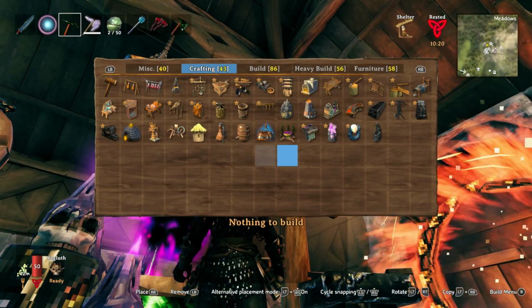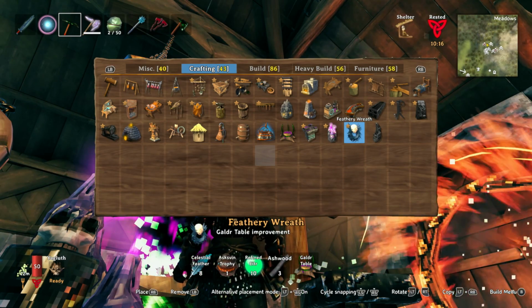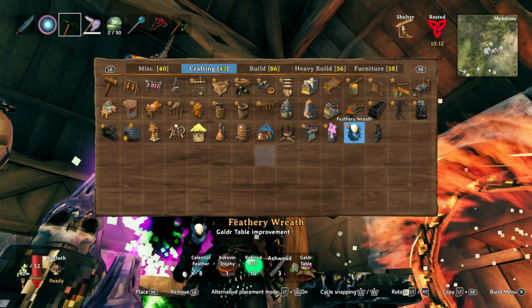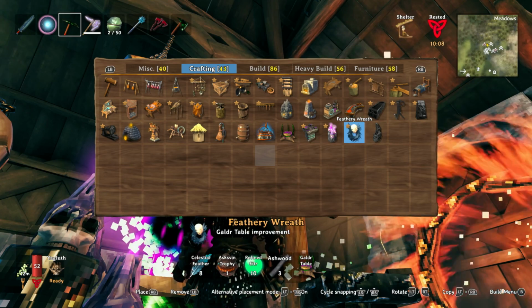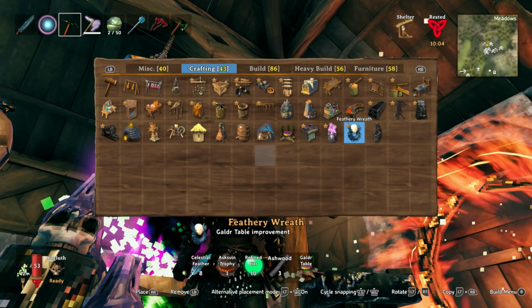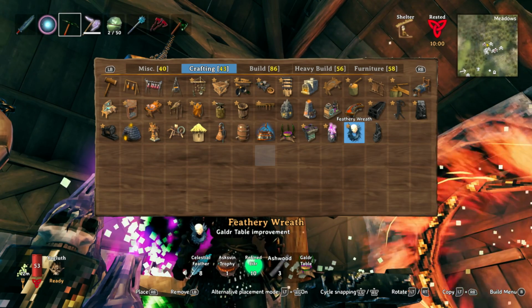That might change, that might not change, but there is a brand new extension, the Feathery Reef, which you get from getting celestial feathers, which I do believe drop from the new Valkyries, as well as finding them in chests inside keeps. Obviously a trophy from the brand new Lizard Doggo, some Ether, and some more Ashwood. This should now be able to bring up the magic or Galdr table up to level 4.